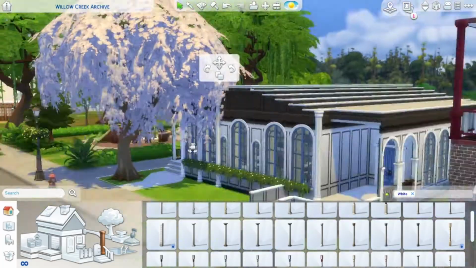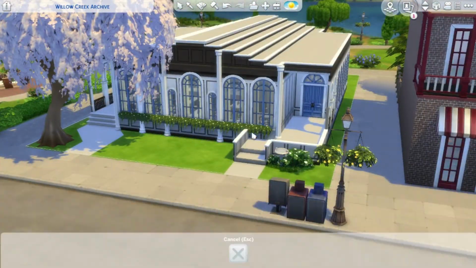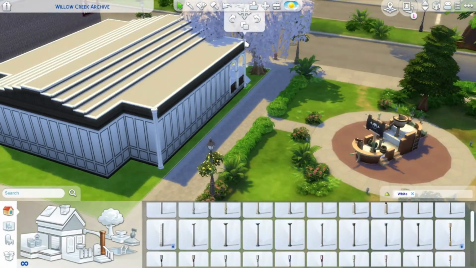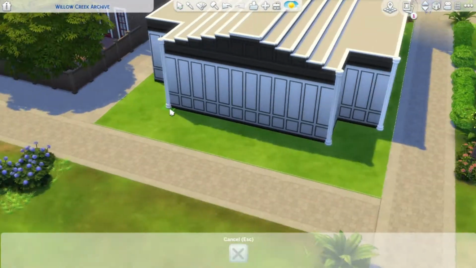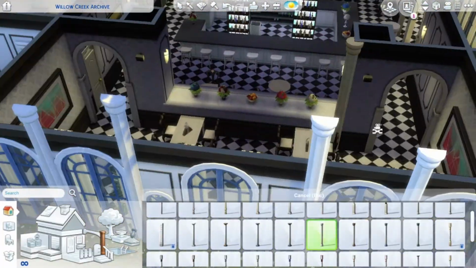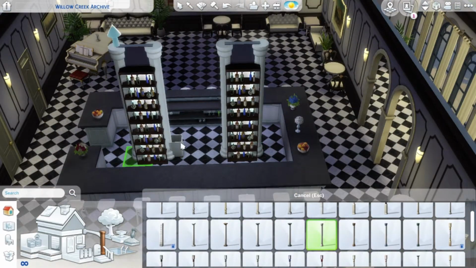Then I put a bunch of columns around the build, just because I thought that detail would look really cool and make it more interesting, less boring. So yeah, I did that, and then I was basically finished with the lot.